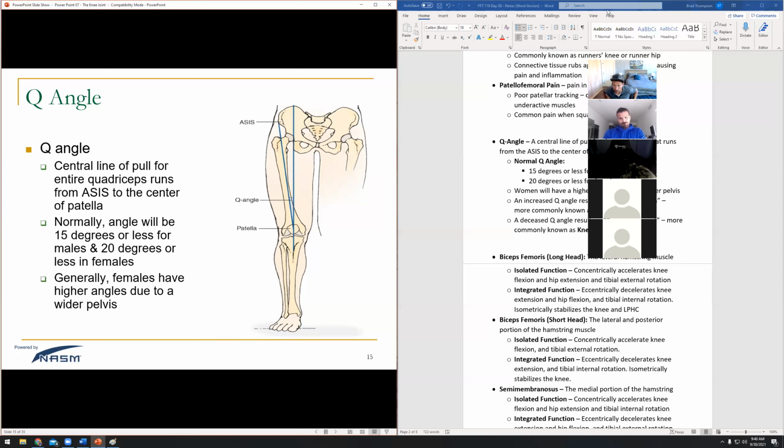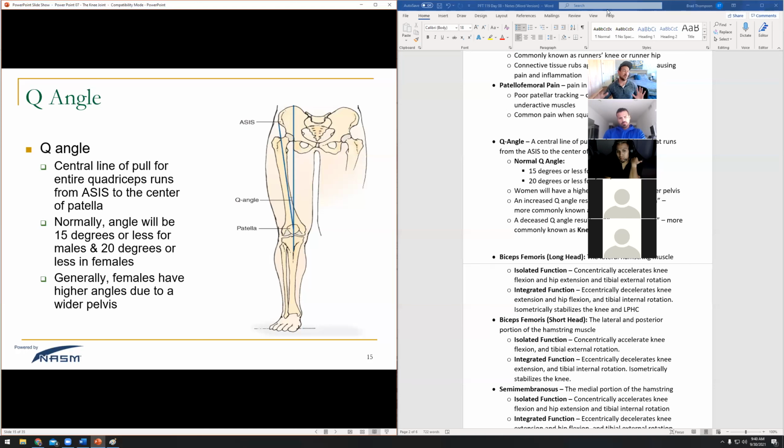But what we're seeing all the time are people who are standing like this, right? We're seeing this major caving in action. So if you were to draw an angle from my hip here down to my knee, it's going to travel further than if my knees were stacked directly under my hip the way it's supposed to. That's what your Q angle is. So the way we get our Q angle, and you guys aren't going to have to measure this, but you want to get familiar with what it's supposed to look like just visually.